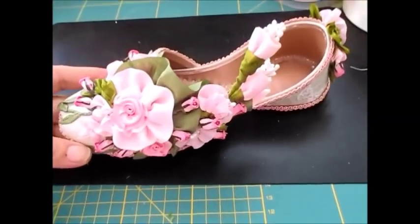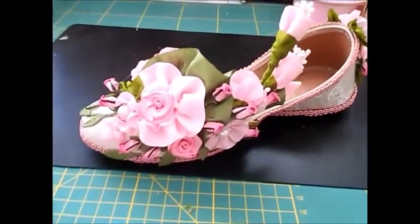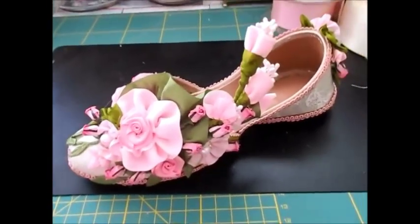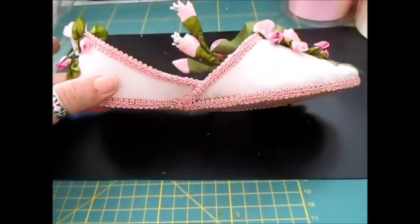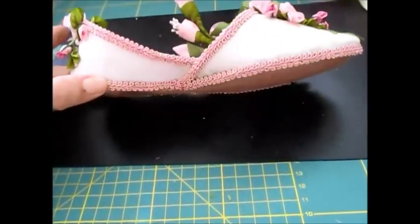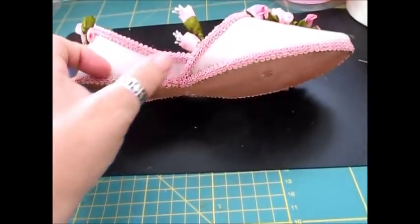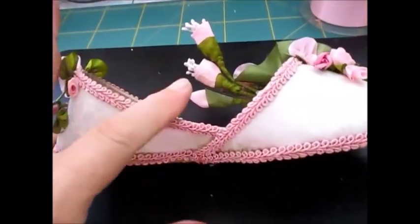Good morning everyone. I just wanted to share with you my wedding shoe, or my wedding slipper should I say. Now I did tell you that I happened to get these — I showed you the shoes in the video. They are Asian shoes, like a slipper. I actually wanted to get them without the back on but now I've done it, I like it. So I've just put a little bit of braid all the way along and followed the stitching of the shoe.